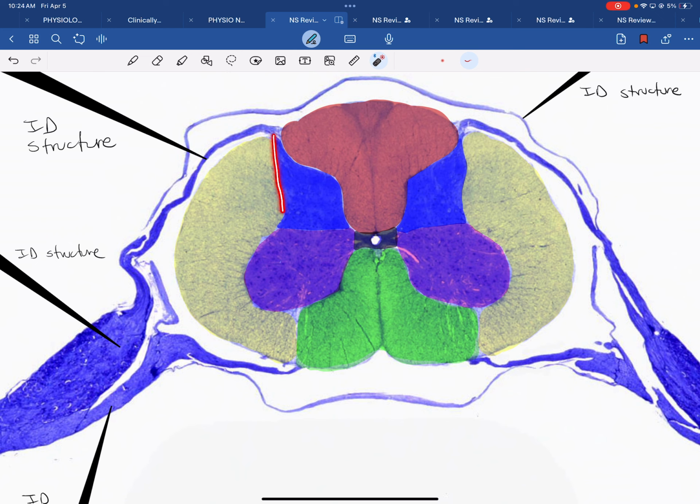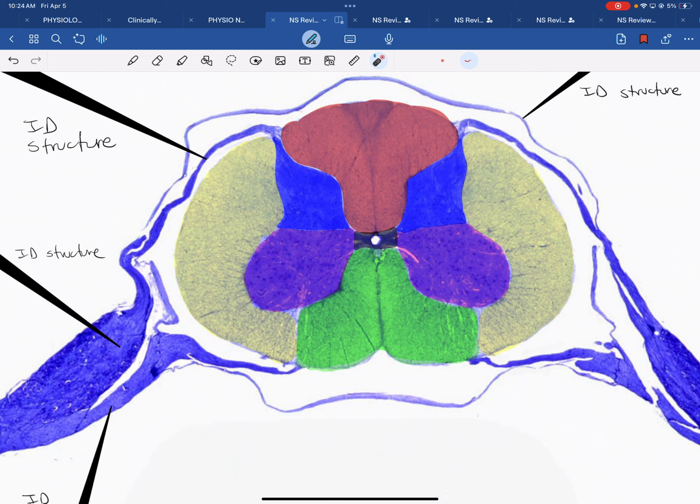What types of axons do you find synapsing in the posterior horn? Sensory axons, good. And what are the two types of sensory that can be synapsing here? Somatic and visceral. Good. Not the third type of sensory. What's the third type? Special. Good. Not that one because those are located where? Like in the retina, in the head.